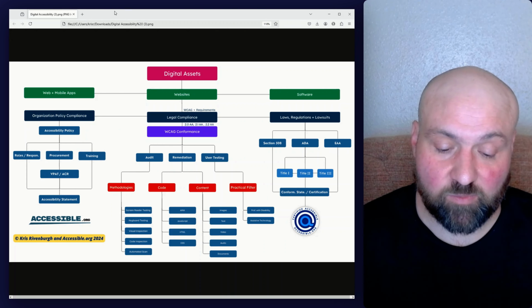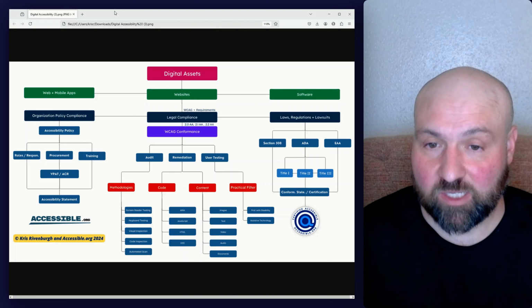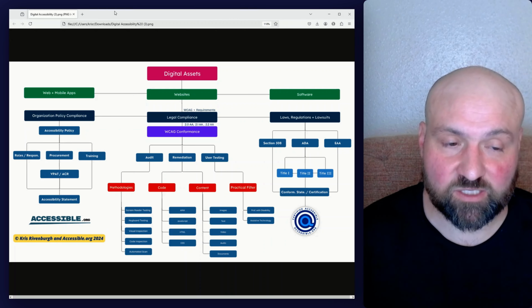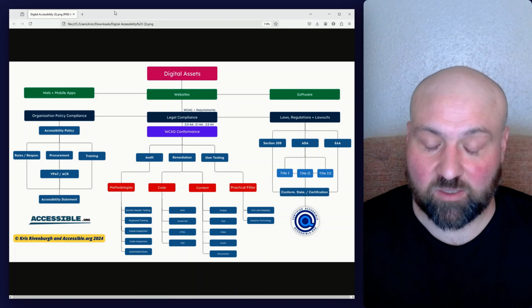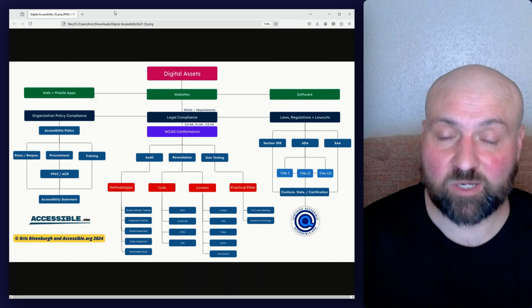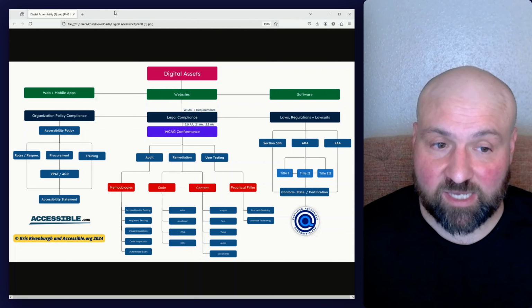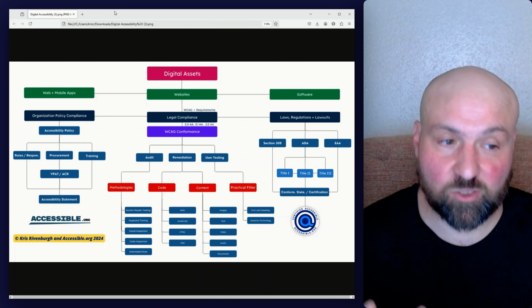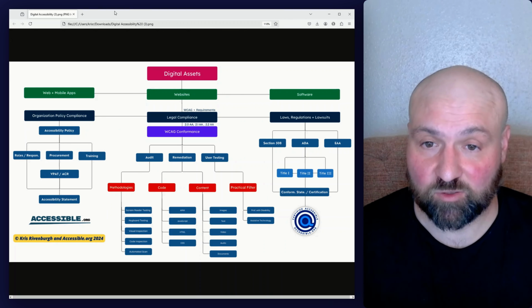And again, this is going to be a professional with one or more disabilities, and they are typically going to be using assistive technology. So in almost all user testing cases, it's going to be someone who is blind or visually impaired, and they're going to be using screen reader assistive technology. Now, this doesn't always have to be the case, but I'm just telling you in the marketplace, this is usually the case when it comes to who is conducting the user testing.